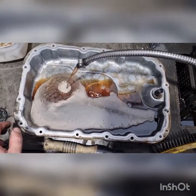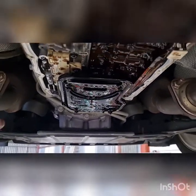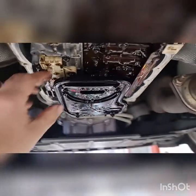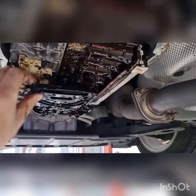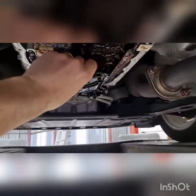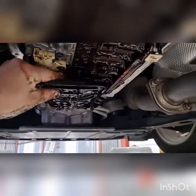And then we'll get the filter off in the trans. In fact, we'll get the filter off now. This is our filter in here. There's no bolts on this one, and you literally just want to pull it down side to side a little bit and work it out. There will be some oil that comes out. Not super ideal, but you gotta do what you gotta do.